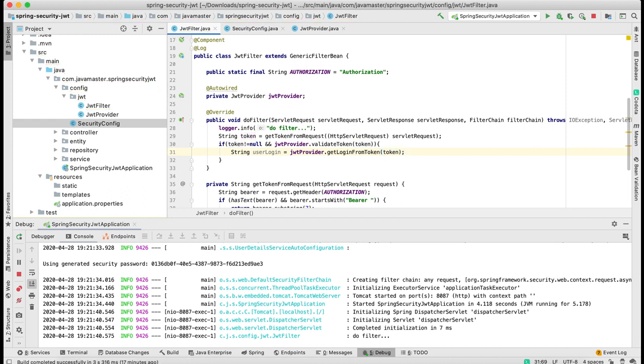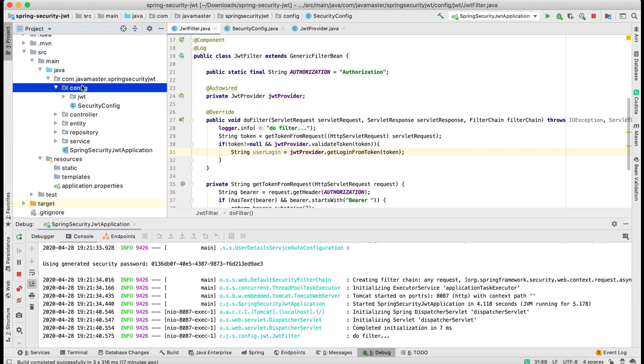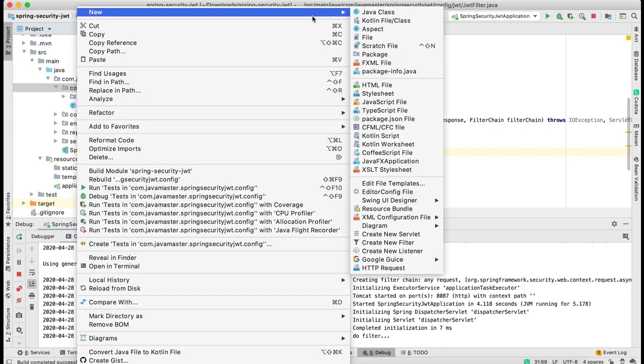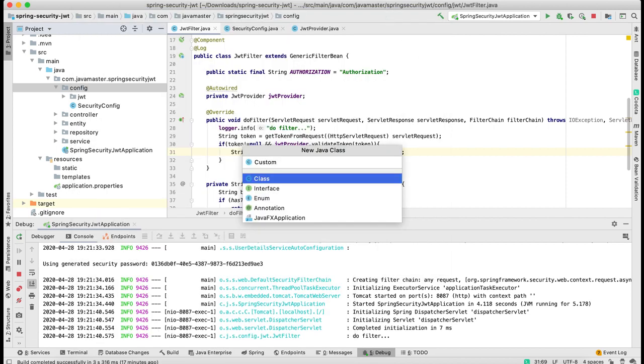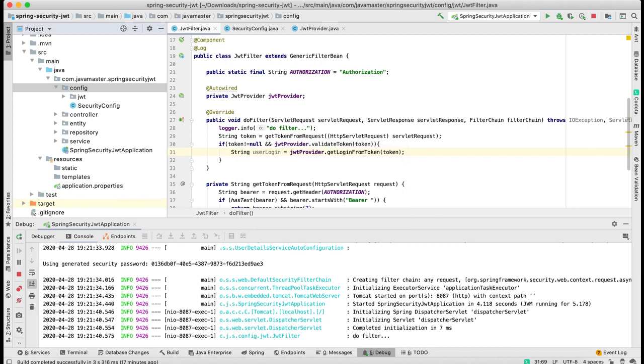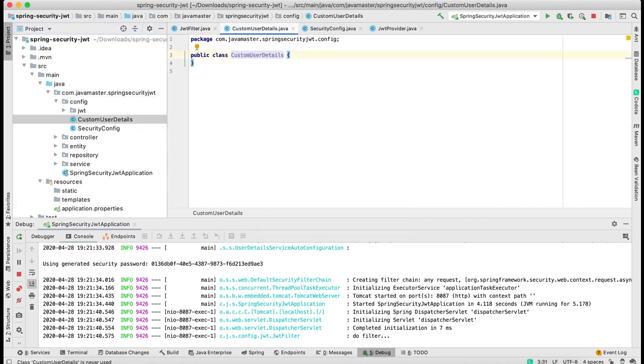method. And I need to add some classes from the Spring Security configurations from the Spring library. I'm just gonna add custom user details, because Spring actually expects you to pass user details to your security context, because Spring needs to know which user, which authorities this user has, and for this purpose the user details class exists. But you can just implement those user details and customize your user details as you want.